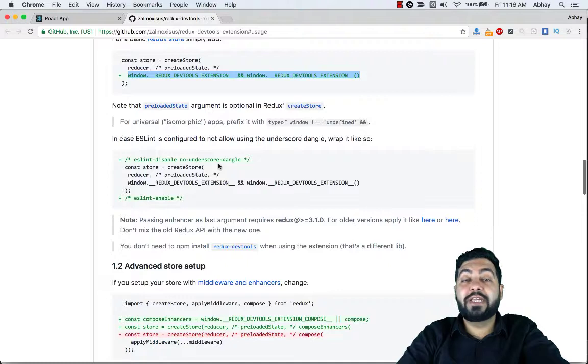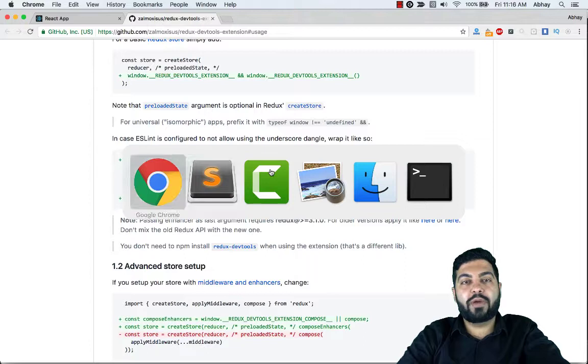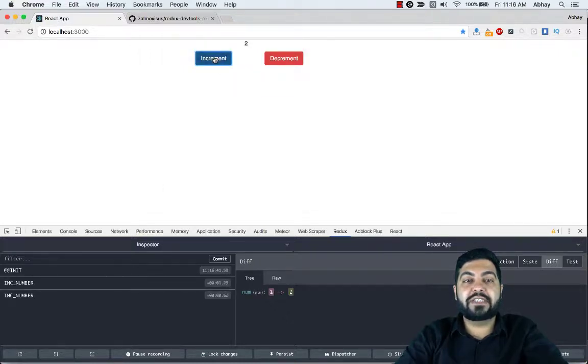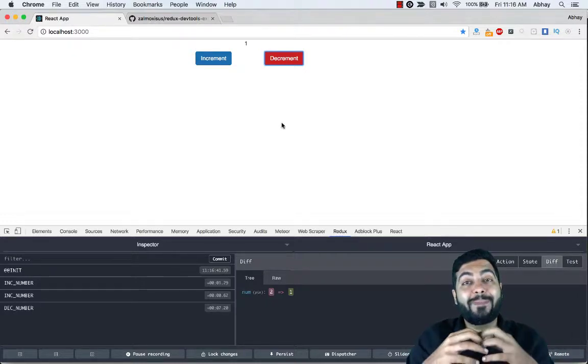Now, again, if you're using lint, in this scenario, you need to make sure that you put in these comments too, where you disable the lint and then you enable the lint. Okay. Now let's quickly go back to our application out here. And as you can see, the Redux tab starts working. You can refresh it. You can click anything and the actions start coming up onto the console where the inspector, you can see it. The initial was 1, the final was 2. Again, if you decrement, the decrement action comes in.